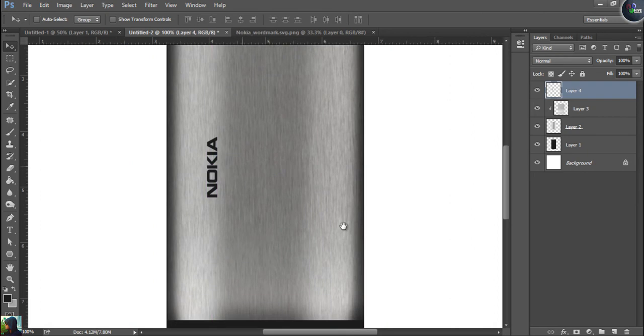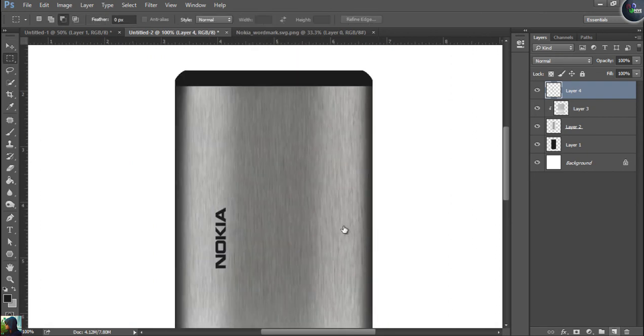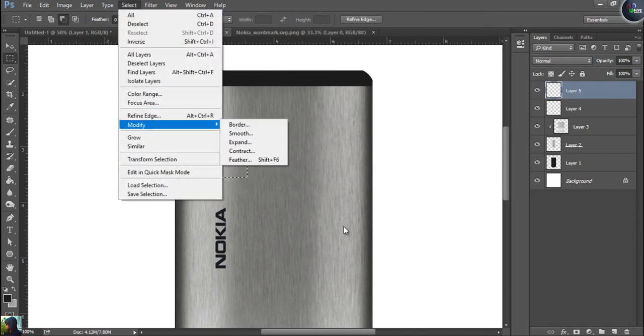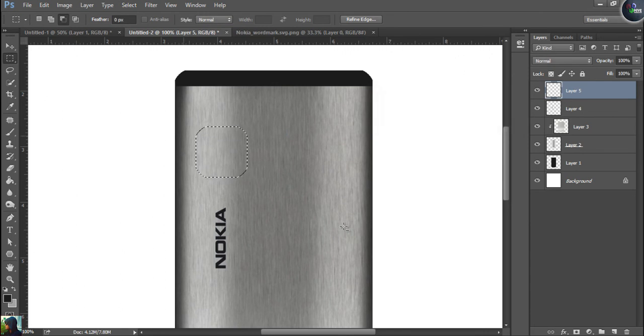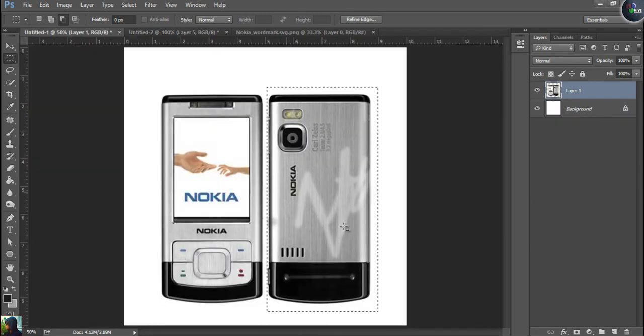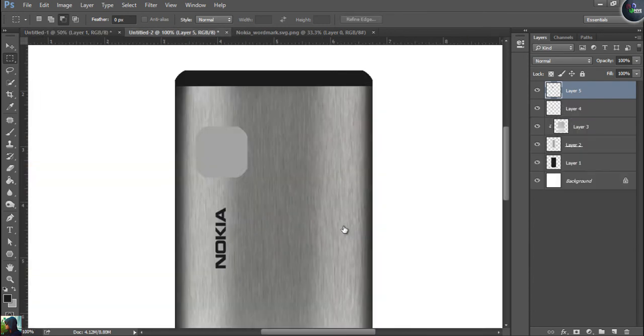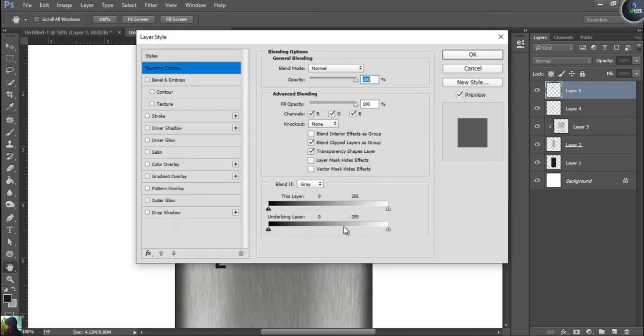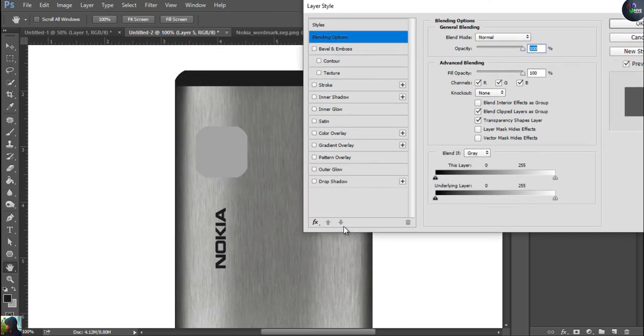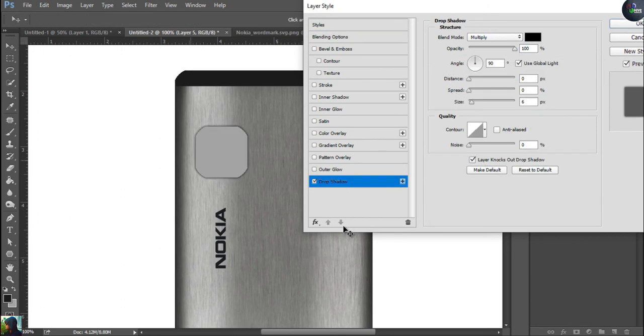And furthermore, I will take a new layer and draw a square box for the camera, and go to Select, the same option, Modify and Smooth to create some rounded corners in it. And I will fill it with gray color, but you can see there are black lines according to the corners. So I will double click on this and go to the layer style mode, fill up the drop shadow, so it will also give you the outlines.